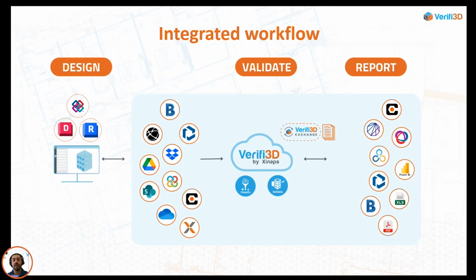And at the end, where the issue arises, we can report using the integrations that we have, whether you're working on coordination issues in Procore, BCF topics in Trimble Connect, or you just like to report in the classic way, which is Excel, CSV, or just a link to our Power BI template. So there are different workflows which you can have on Verified.